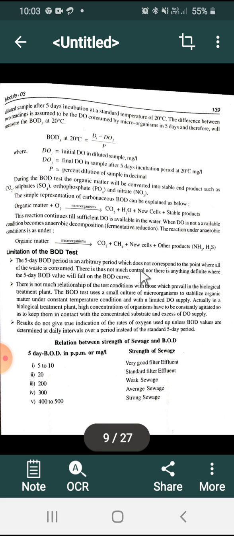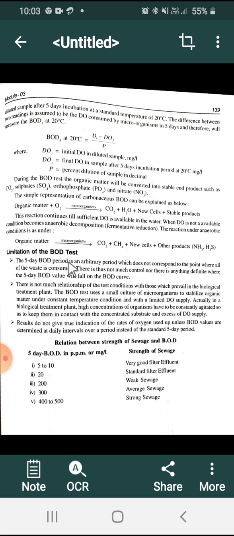Next, limitations of the BOD test. BOD actually requires 5 days to determine, and bacteria are also very sensitive, so you have to measure properly. This is called BOD determination. How to determine it, you have already studied. And what are its limitations, because there are many types of oxygen demands.